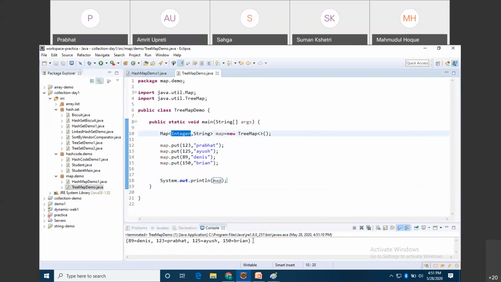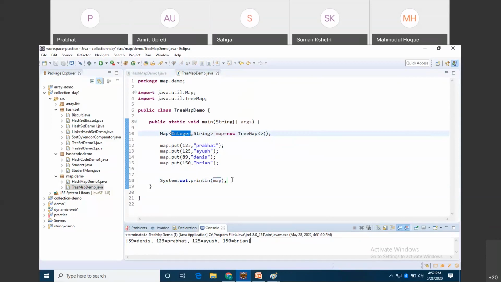But what if you want to sort in descending order of key? What will you do? Create a Comparator, since you want to override the existing default sorting behavior.